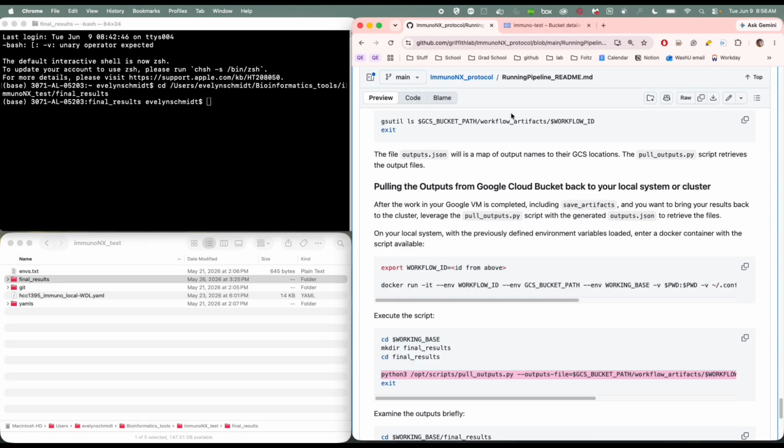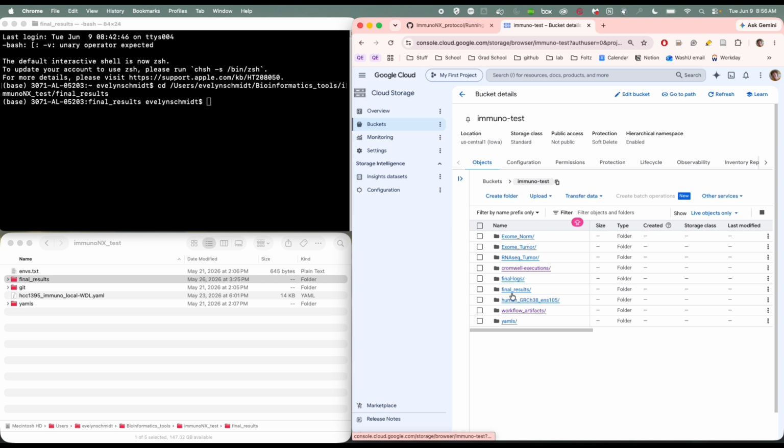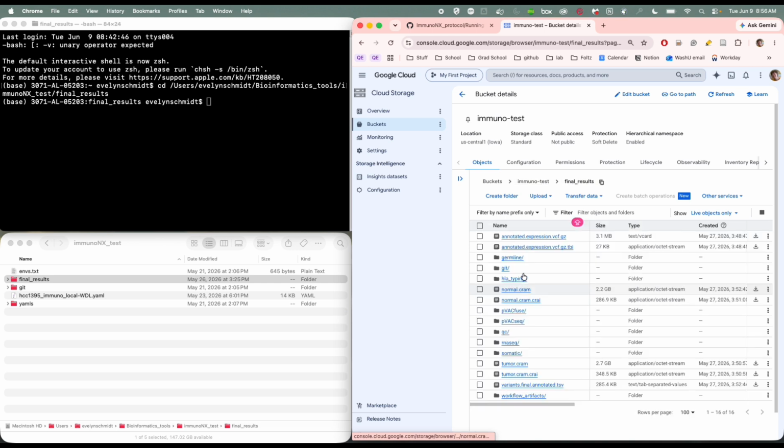And the final results folder will look something like this. I have it uploaded to the Google bucket. You probably will want to pull this somewhere that you can store it locally, because again, you're paying for storing things on the Google bucket.